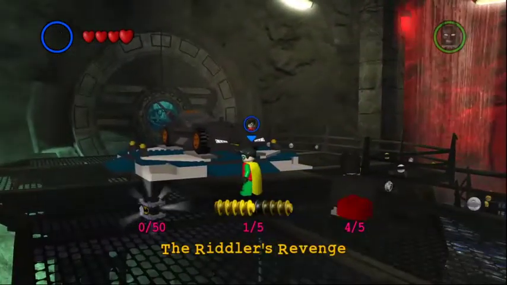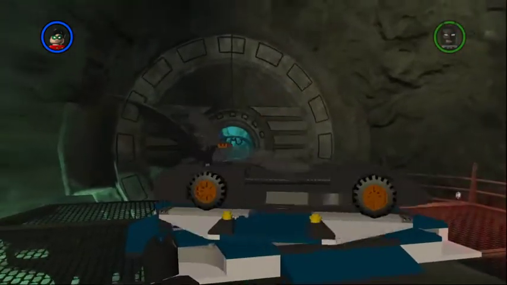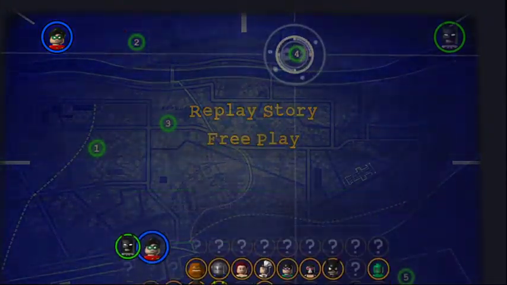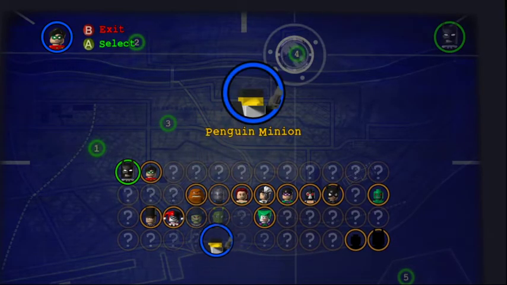Now you switch to drop-in because it's better for the character wheel. And go to Potion's appointment. Go 1, 2, 3, right, 1 up, and select Penguin Minion.